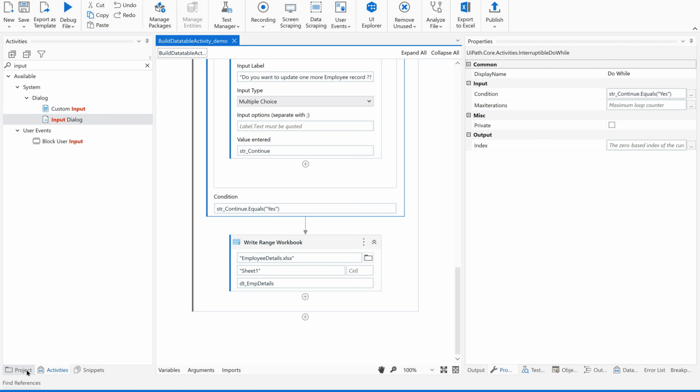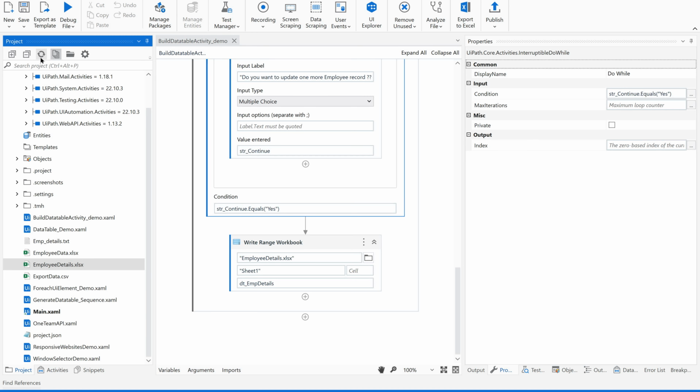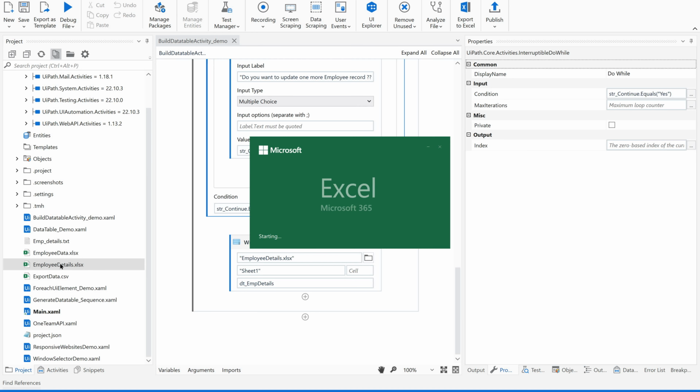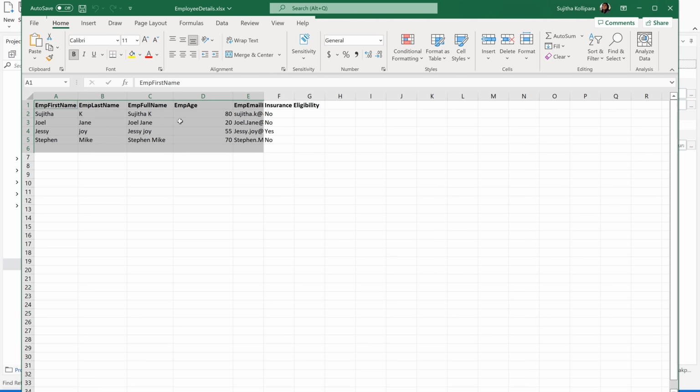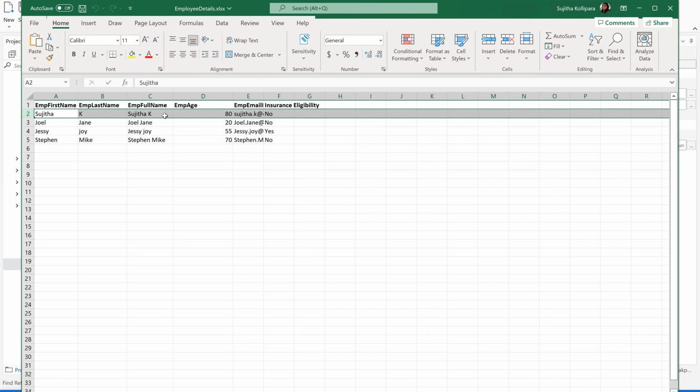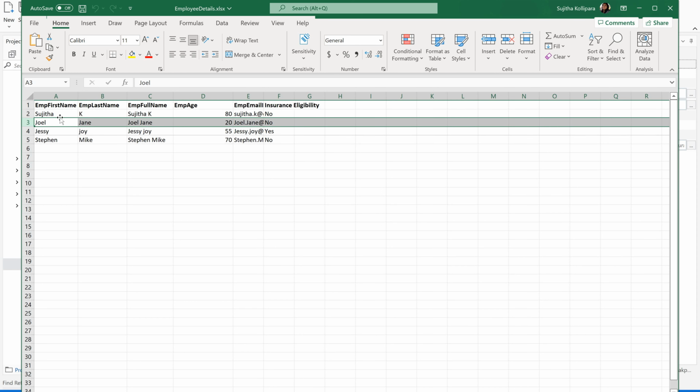Okay. So now let us quickly go to our Excel file, just refresh it, and let us see what is there inside this. Fine, perfect, right? See, this is the first one which we added through build data table as a default row, and along with that I have given 3 records, right?